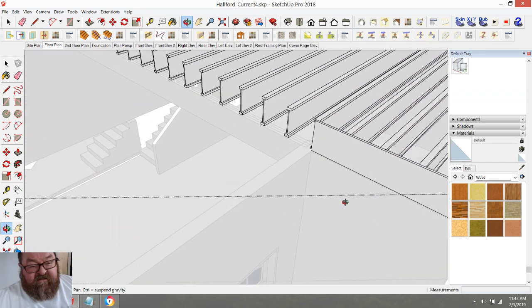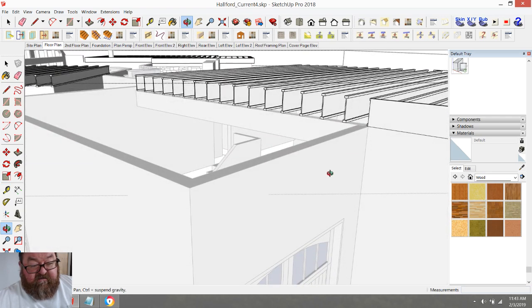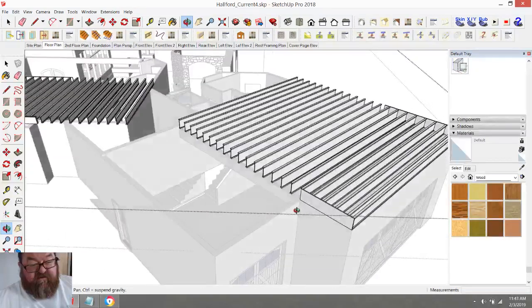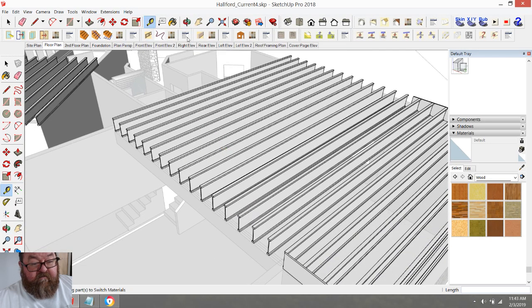What I'll have now is another series, because they make these things 48 feet long, but let's see how long it would be. I could show these joists going all the way across, but I don't think that's what he'll do. That's 25. If he wanted to, he could order some wood I-joists that would go all the way to here, but I don't know if he would do that or not. When I say he, I don't actually know who the contractor is, so I just mean generally speaking.